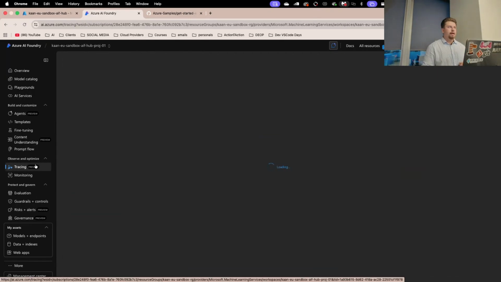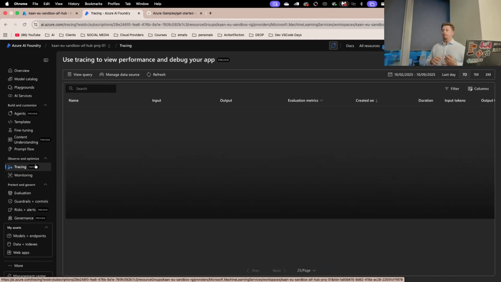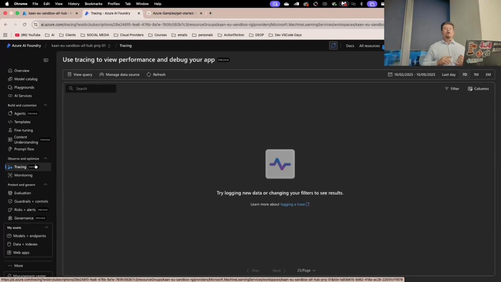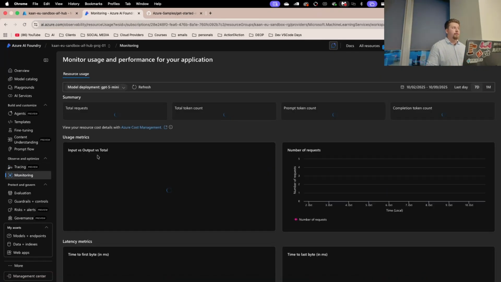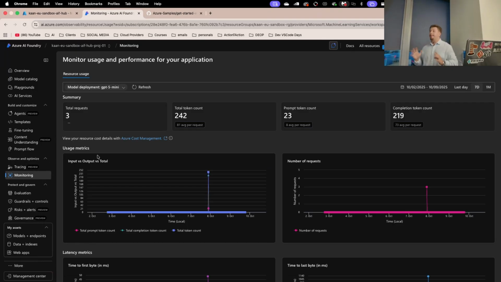Then I'm just going to speed up. We do have observability. You have your tracing, which you can trace your application logs with AI Foundry. You have your monitoring, which you can use to monitor applications. So for SREs out there, we're only using application insights, log analytics, or different observability tools like Prometheus, which Azure AI Foundry is right now providing with some AI-powered observability here. Feel free to check it out.